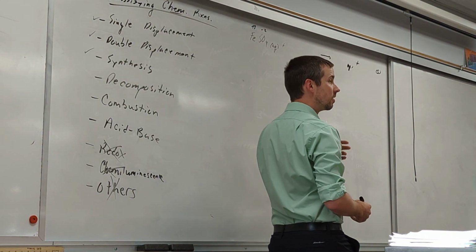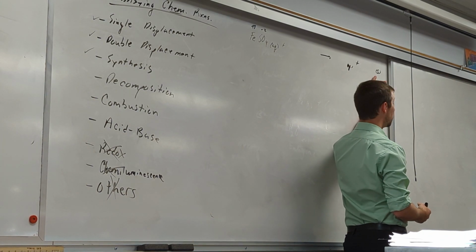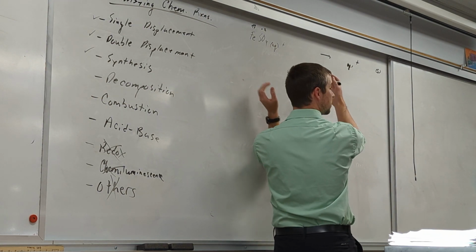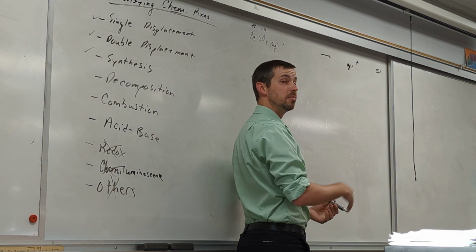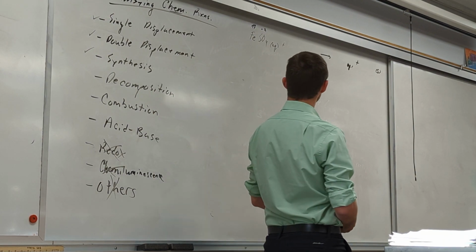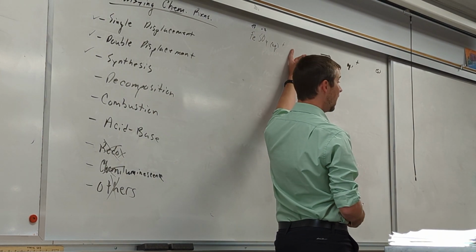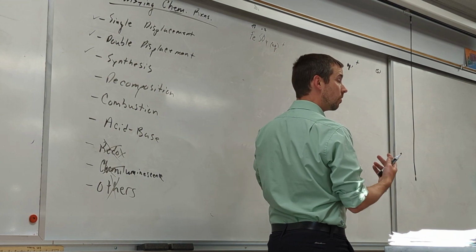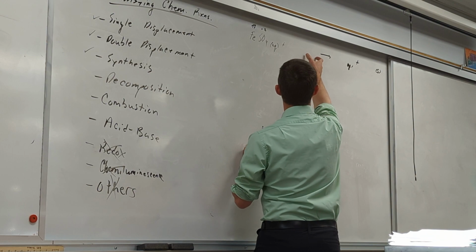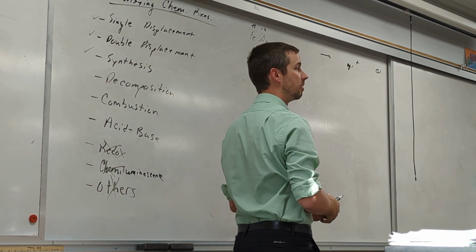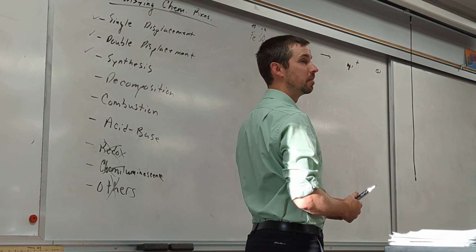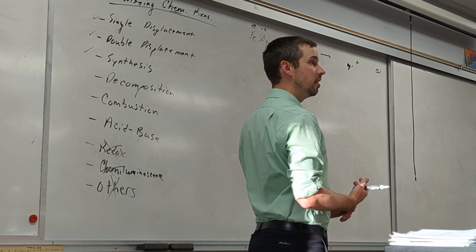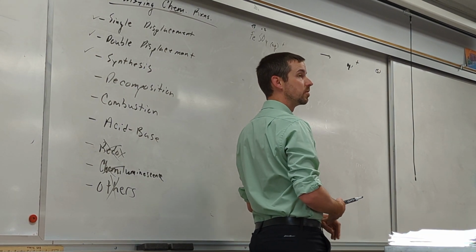So notice I put in here that we need at least one solid to form. It doesn't matter what the compound is, as long as it's a solid and it doesn't violate the conservation of matter, so we have to have the same number of atoms on both sides. So we need to choose, in essence, a cation that reacts to form a solid compound with sulfate, or we need an anion that reacts with iron to form a solid compound. You choose, doesn't matter to me, but we have to have that scenario. So look at your sheet, choose something that's insoluble with lead or iron, or insoluble with sulfate.